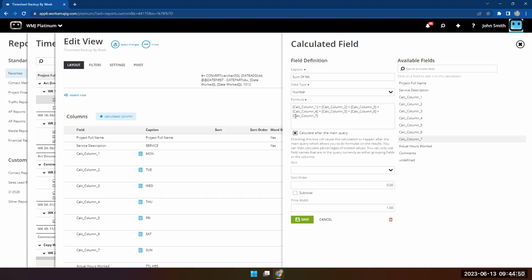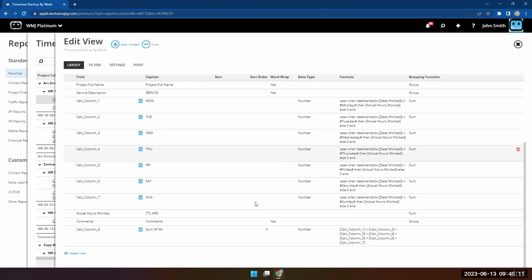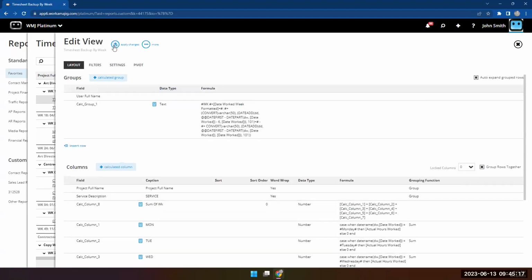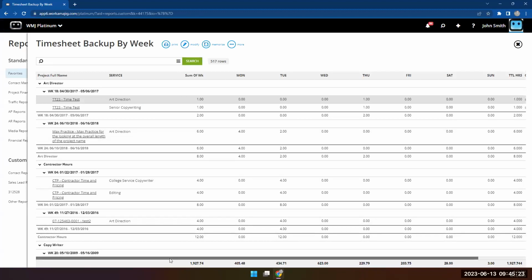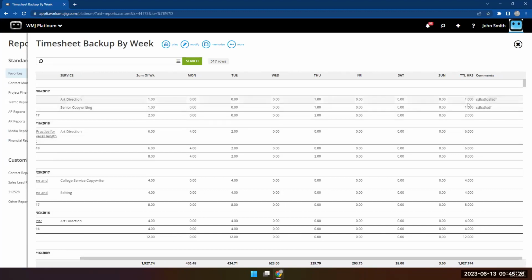What this is saying is, once it's finished running and I get the total for Monday, then put that number here in this calculation. So it's part of this finalized calculation at the end. I can go ahead and subtotal this, and I've named it, and I'll save this. Just for clarity, I'm going to push this up a little bit. I'll apply this and run it so we can see. What I should see is the total hours equals the sum of the week. So we can see, sorry, I should put those together, 1 and 1, 6 and 6. You can see what it did is it went through and added all these columns together.